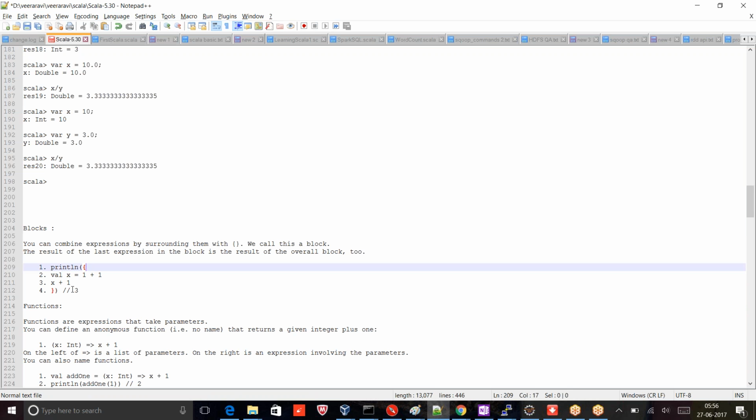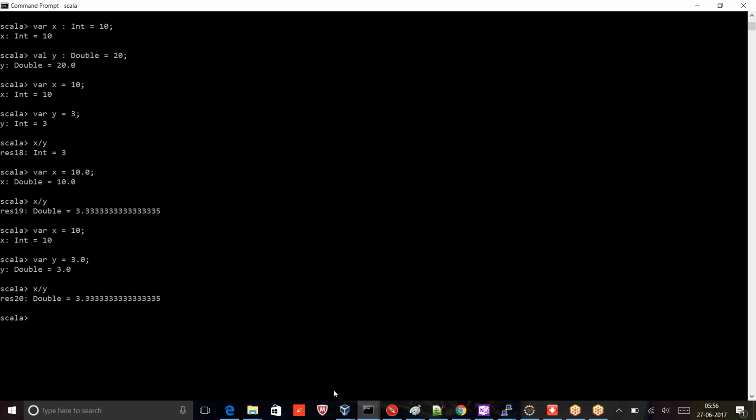I'm doing some operation and returning the value. In this println, I'm writing some block of code.